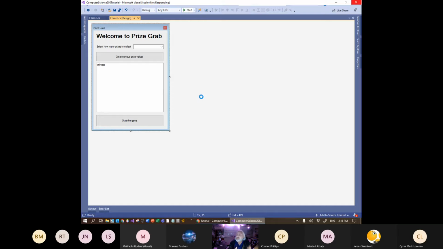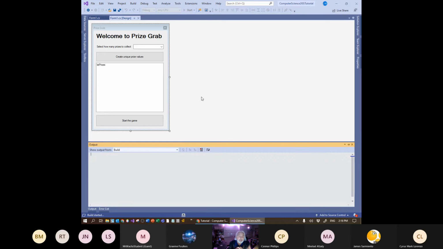Does your design have to look exactly like this? No, it doesn't have to look exactly like this. It is a tutorial, so it doesn't have to have the exact same fonts and colors. You can change it up a little bit. It is a tutorial for marks though, so you don't want to change it so much that it doesn't look like the tutorial. Otherwise, how do I mark yours versus somebody else's? So just keep that in mind.